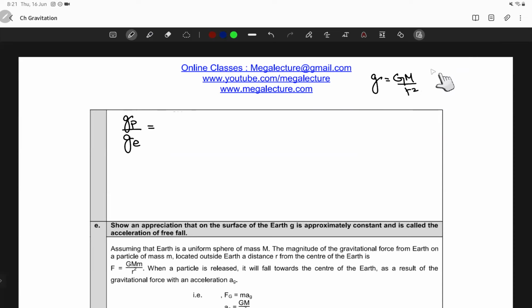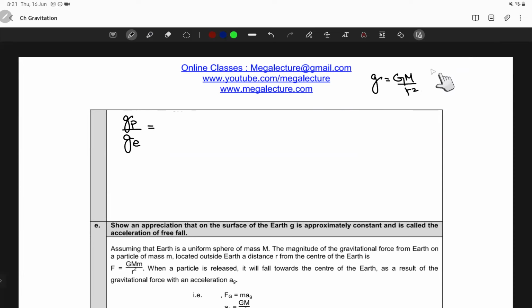So we'll have G rho. Now what is V? Any planet, or even Earth, we assume to have the geometry of a sphere. So the volume of a sphere is 4 by 3 pi r cubed, but this is for planet P, so we have rp cubed. It's the volume. Then we have this whole thing divided by rp squared. Now divide this whole thing by GE, because of this sign, right?